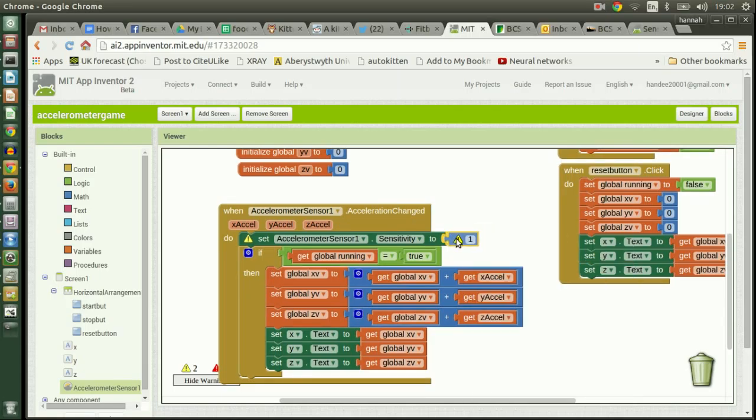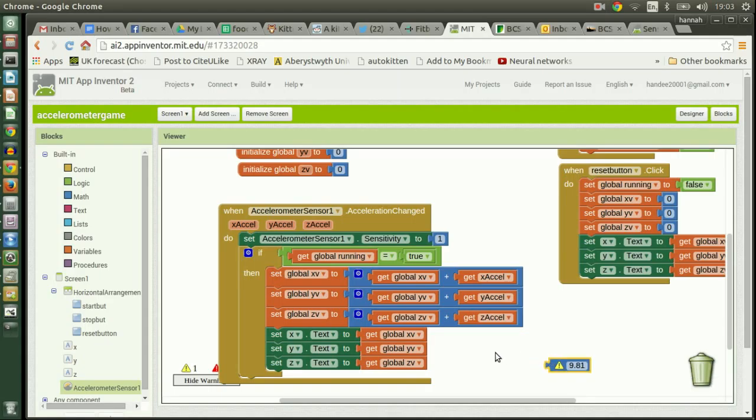And what that does is it says we don't need it to be that sensitive. We're going to set it to its least sensitivity. We don't need masses of precision here. The second thing you learn is that when you leave the device flat on the table, the X should be near 0, Y should be near 0, and Z should be fairly near 9.81, because that's the acceleration due to gravity. So what we're going to do is we're going to take 9.81 away from Z.